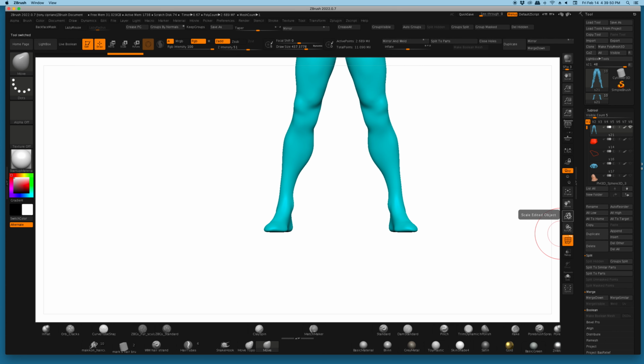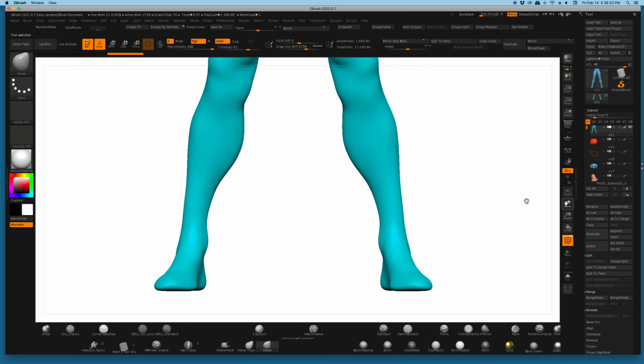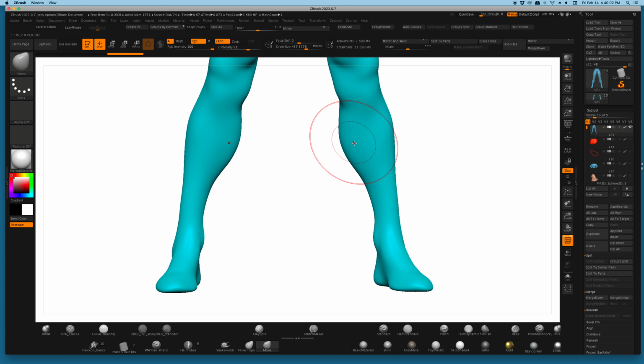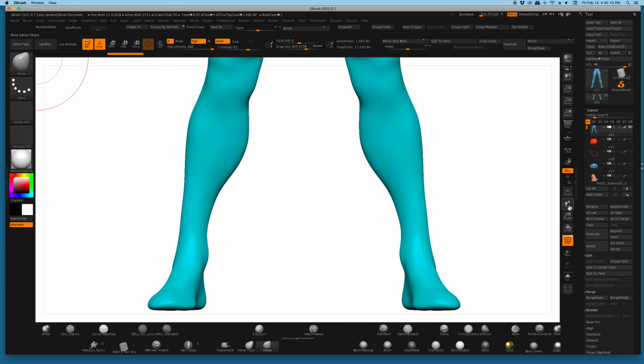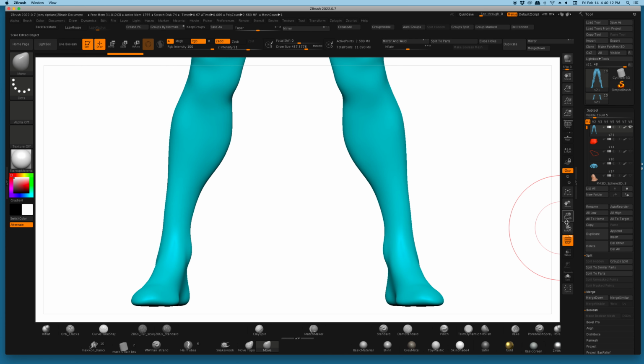Those 2 versions are probably what I use most for realistic type boots. You want a little bit of a separate part. You want it to look like a boot. But for comic book stuff that I like to do, I'm going to try a different method.